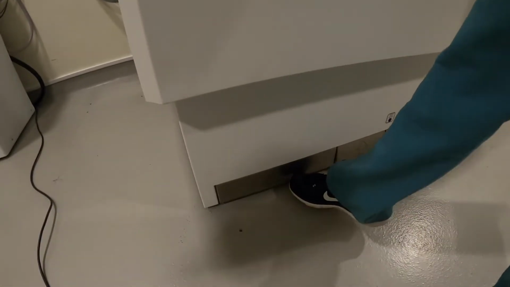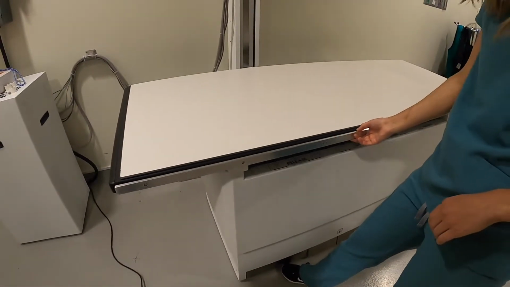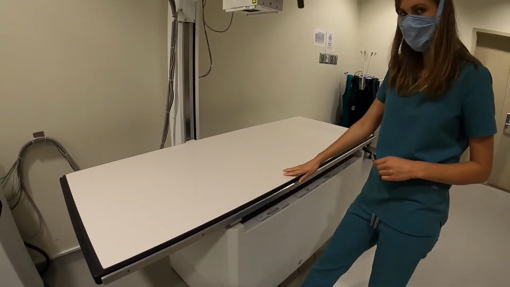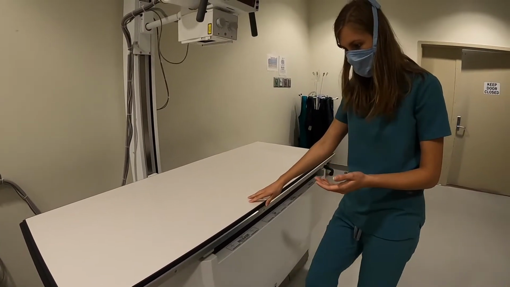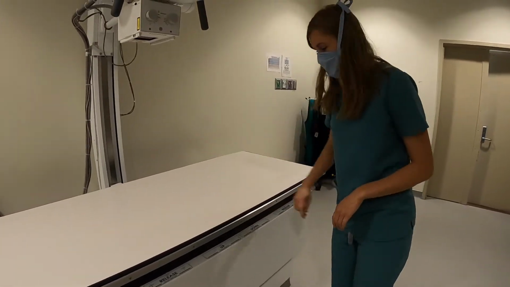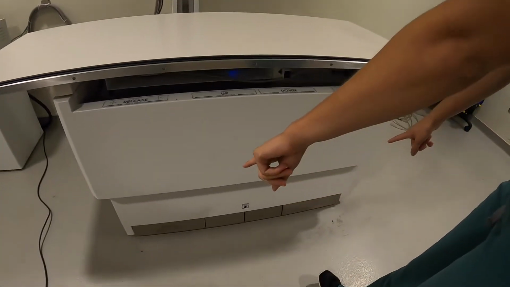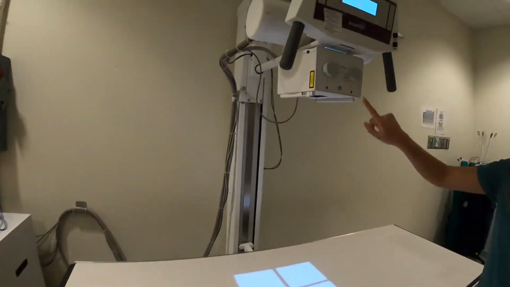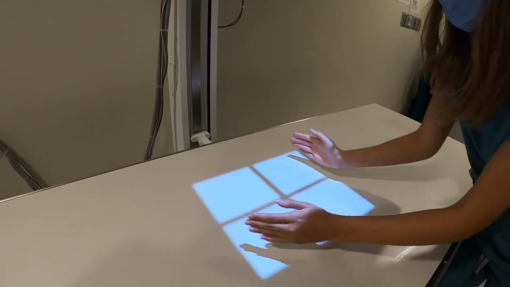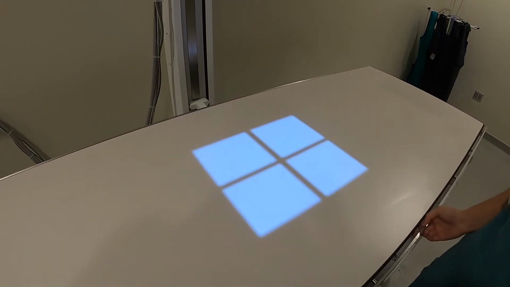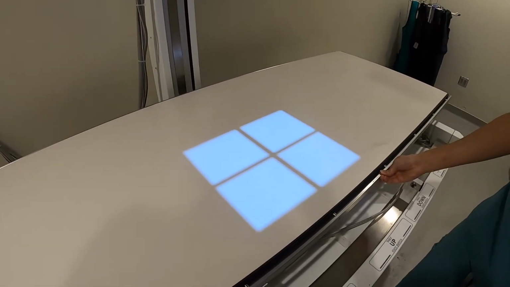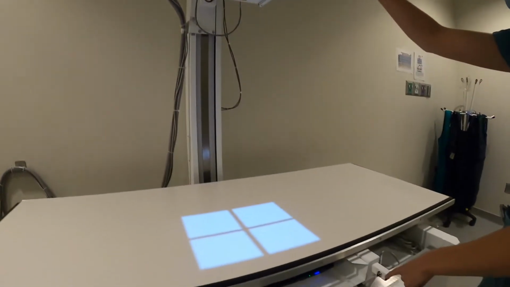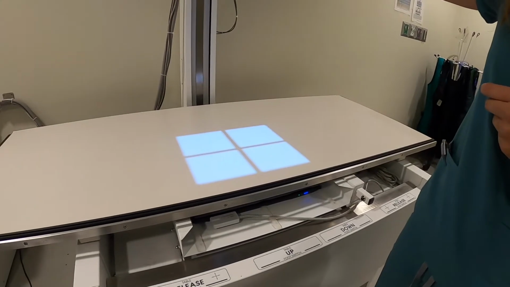There's also buttons here that help move your table to help slide it. The only thing you have to watch is when you have a patient on the table, sometimes they jump with this really loud click. So make sure you always have a hand on them. There's 2 pedals on each side that you can use. You also have a 14 by 17 plate in here that moves with your tube, so you can hit this horizontal one here and see how that moves with your bucky, so you don't have to worry about having that lined up because it stays lined up.